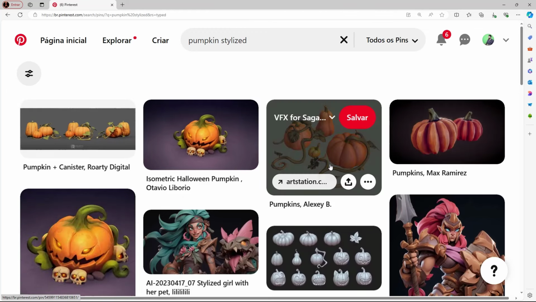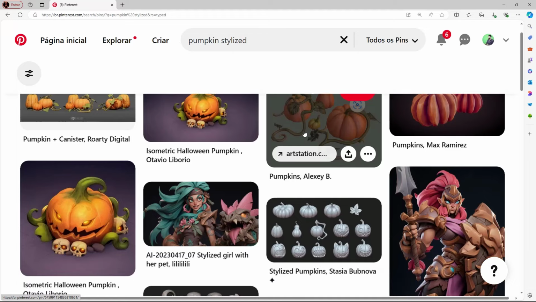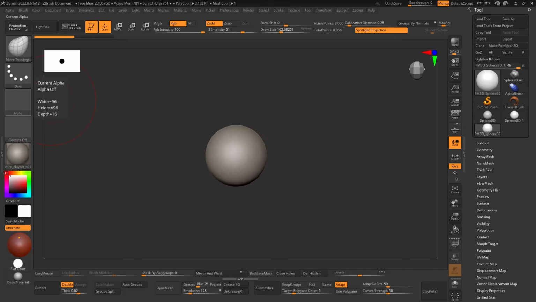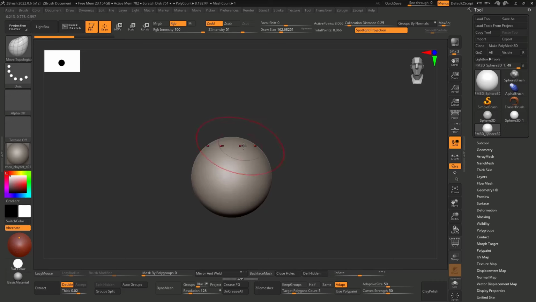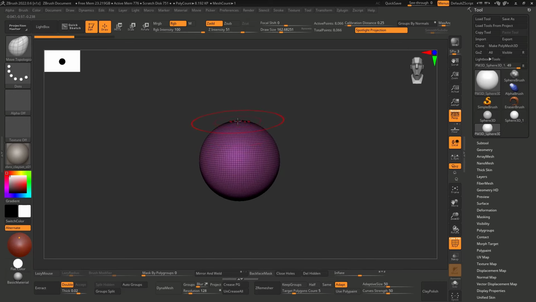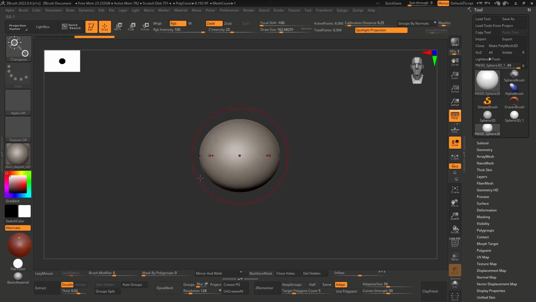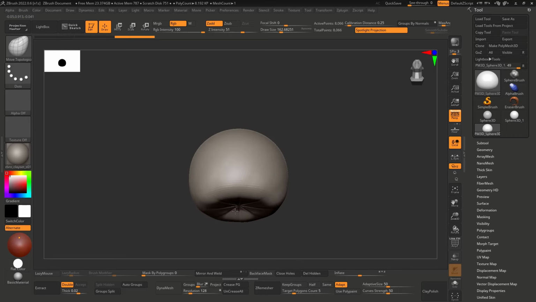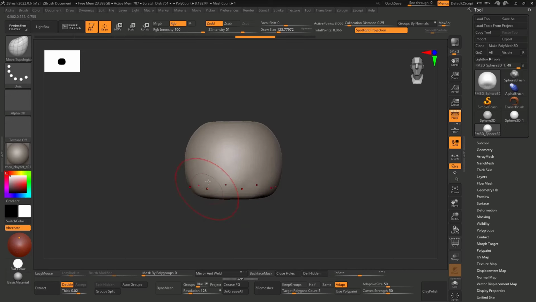I'm going to make a generic one. I like this one from Alexei very much, but I think it's been more than 7 years since he did that. So yep, let's go. Let's try to find a shape here. The first thing I'm going to do is move it a little bit, but before I move it, I'm going to scale it a little bit only and try to find a shape. I don't know the overall idea yet, I just need to find something. Maybe something more like that. Maybe this way, I don't know yet. It's a little strange, but yeah.